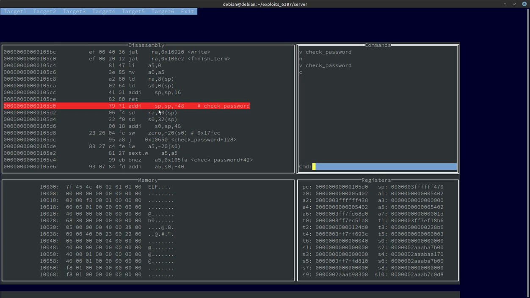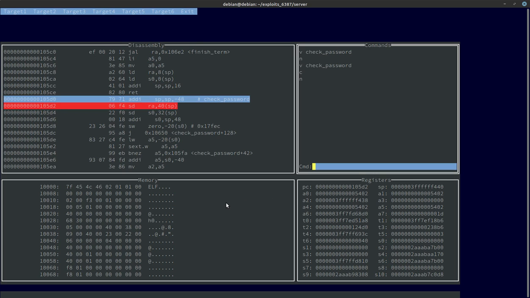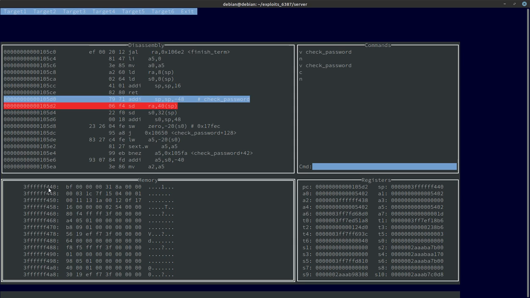So now the stack pointer will be 48 less than it was when it first came into the routine. So instead of being at 470 over here, it's now at 440. And if I go to memory and I hit S to start viewing where the stack pointer is pointing to, we can see this. And so 440 here is the top of the stack frame for this routine, and it had been pointing to 470. So 470 is the bottom of the stack frame. So this B8 is not part of the stack frame. It really ends here at what would be 46F.